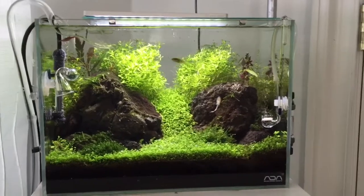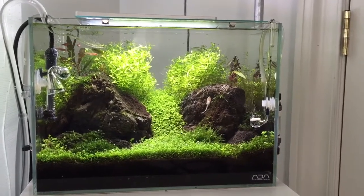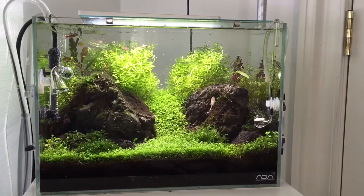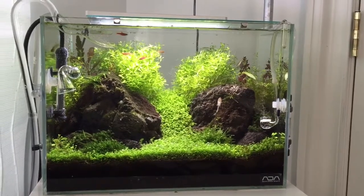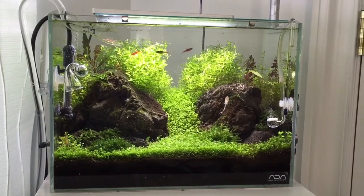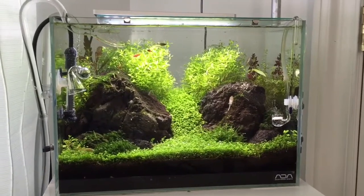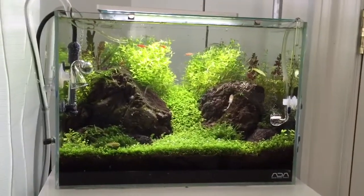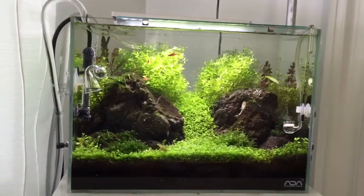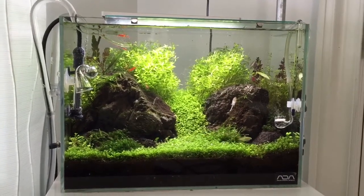I'll get a better shot here of the valley and the middle bushes. To compensate for the shadowing, I stuck in some relatively low-light plants in the corners to see how they do — some Hygrophila pinnatifida on the left and a little bit of Ludwigia red in the right corner. I also have some Polygonum that actually melted a little bit because it got so shaded from the stem plants that grew very thick, so I'm hoping that comes back and the other corner plants grow in a little better.